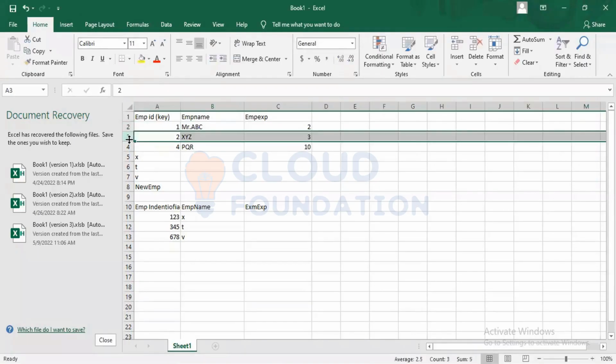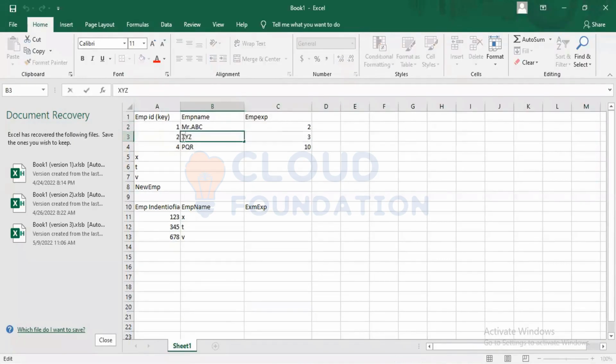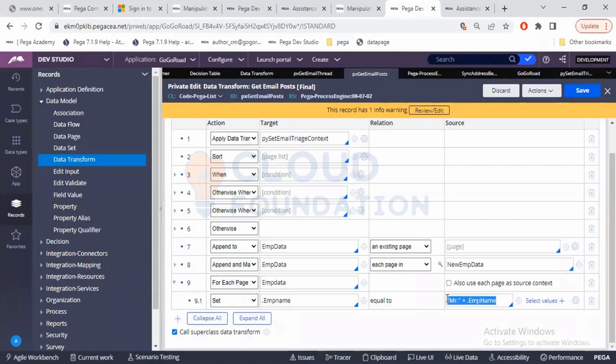Again it will come to the second record, take this employee name, add the value, and store it back to this one.